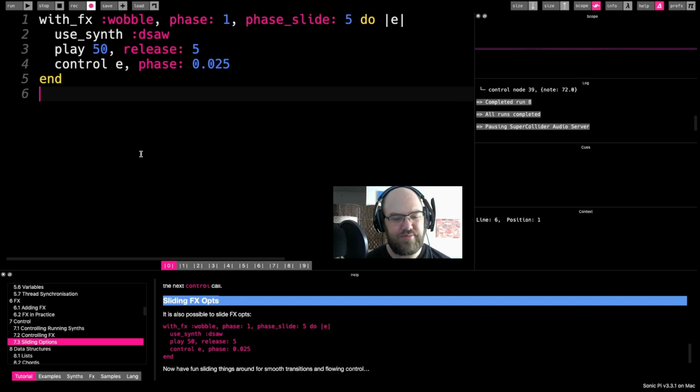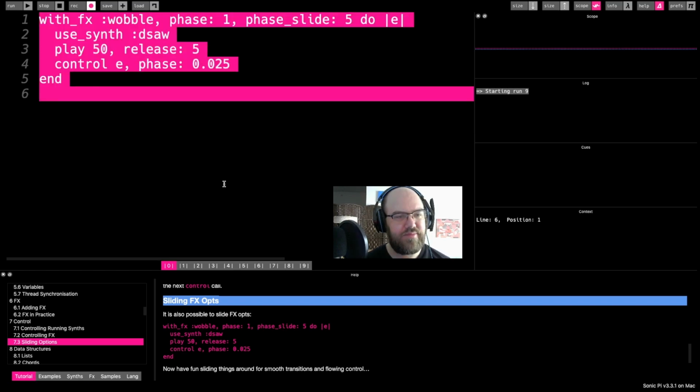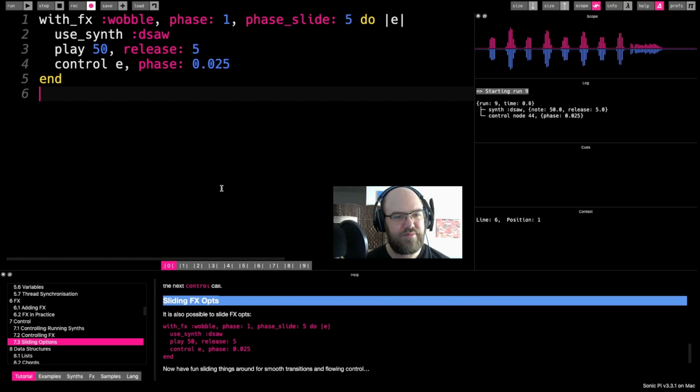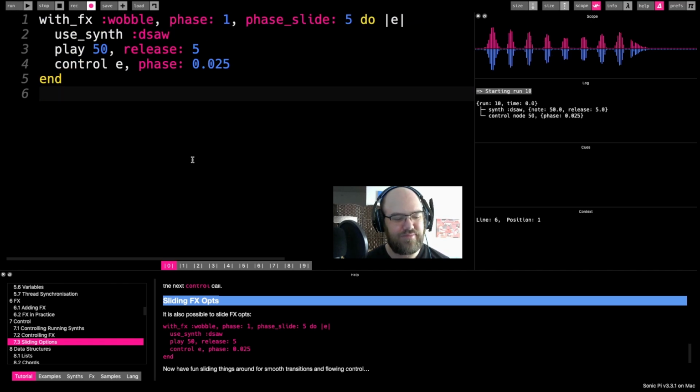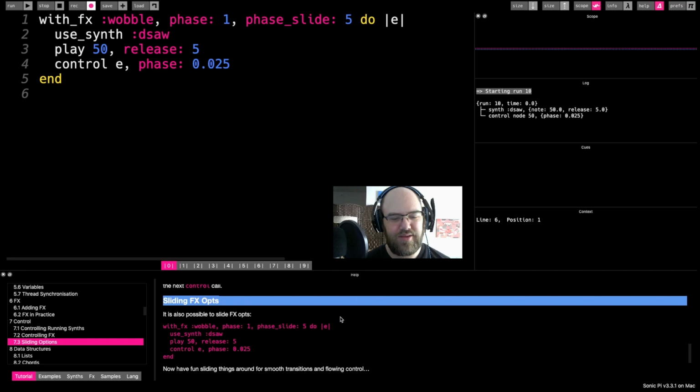See how that sounds. Oh, that's fun. Let's listen to that again. Neat. Okay, now have fun sliding things around for smooth transitions and flowing control.